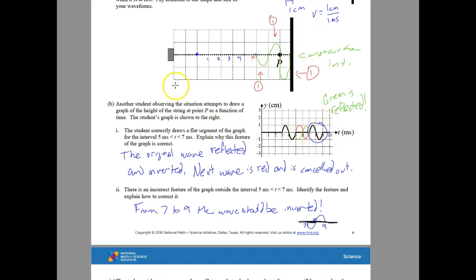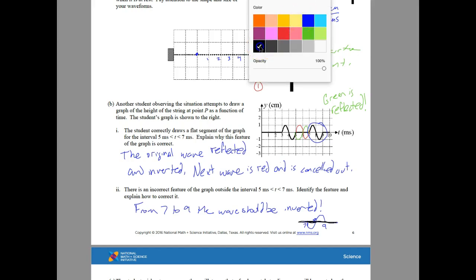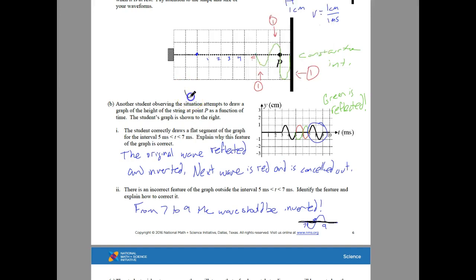How could you do this on the AP test since you only have one color to work with? Probably the easiest and the best thing to do would be use a dotted line and a line that is not dotted. So what I would do for this one is you could draw the wave, so this is that green one that you see, we'll draw it solid, and then the red one you could do as a dotted line. And you could say that the dotted and the solid lines cancel each other out and they make that flat line. So that's essentially what it is.